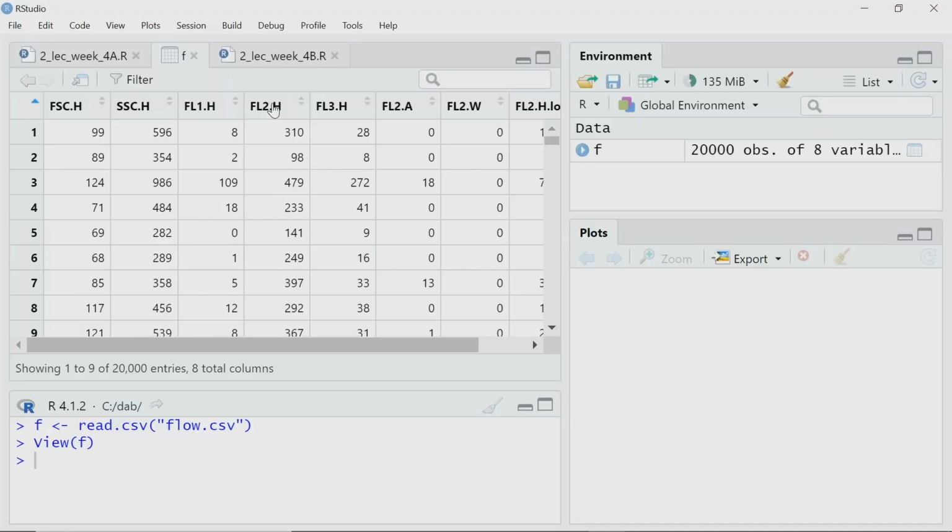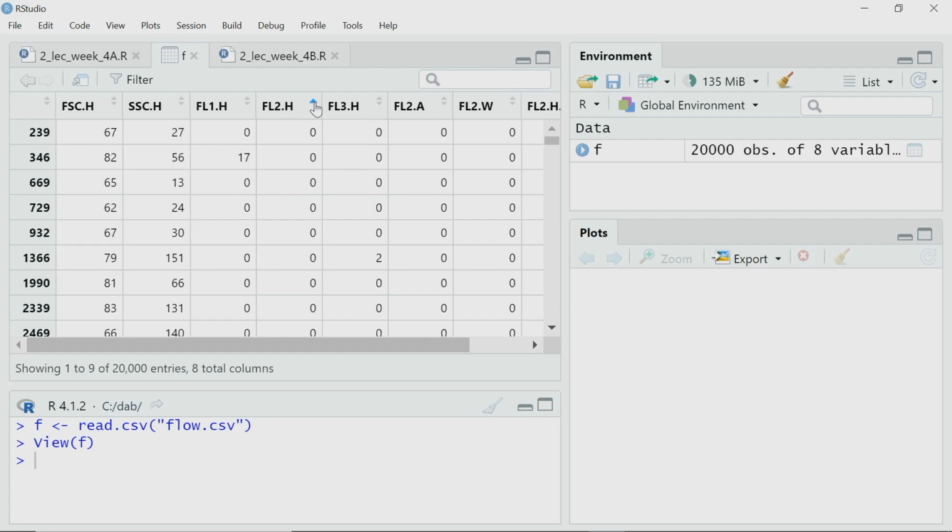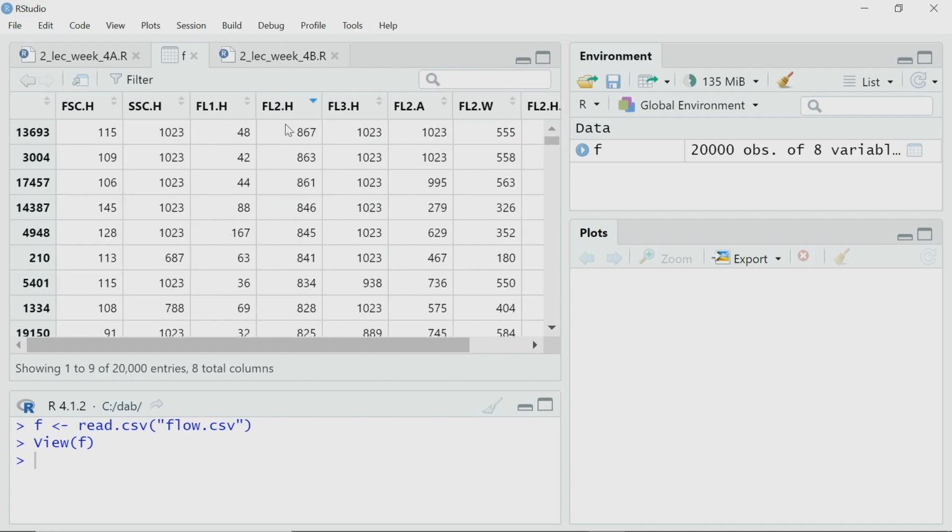Now, if you just create a bar plot for this, it will be meaningless, right. Rather, as you have seen in any flow cytometry data presentation, we try to create a histogram, a distribution of fluorescence intensity, right. So, that is what I will do. I will try to plot a histogram for all cells for this FL2H column.